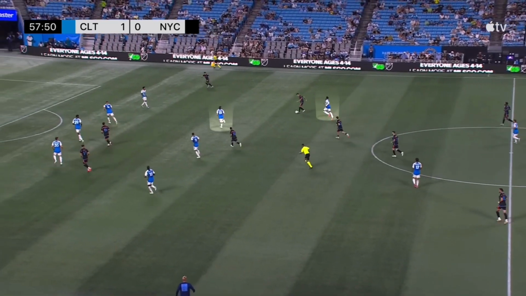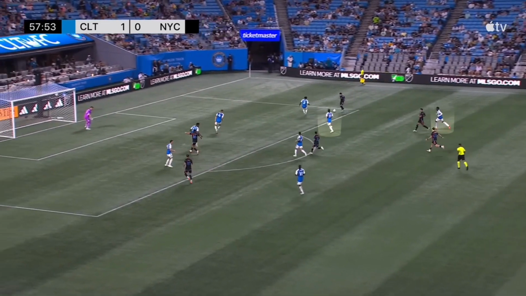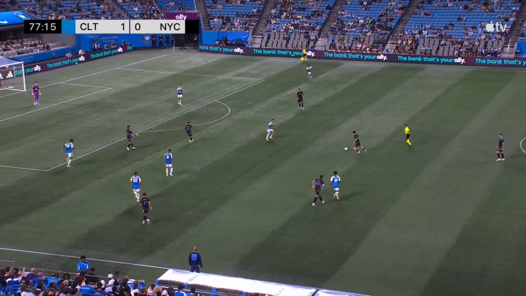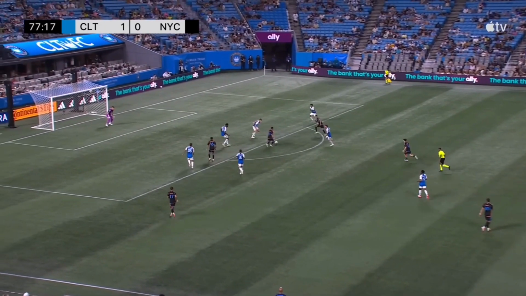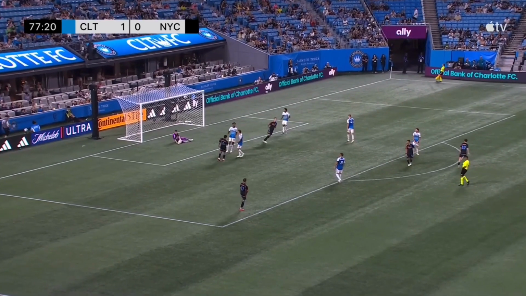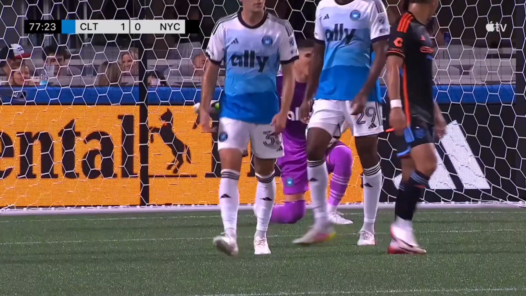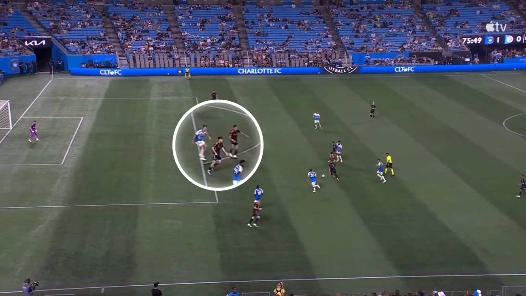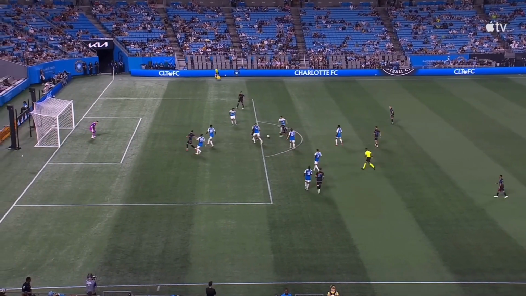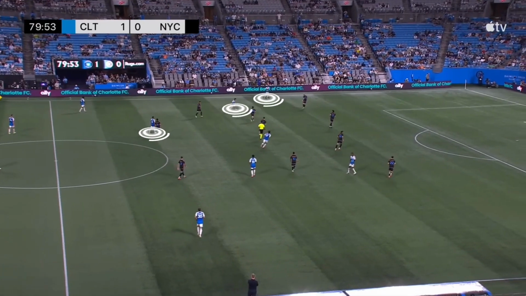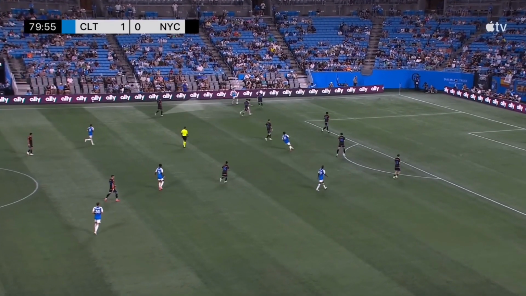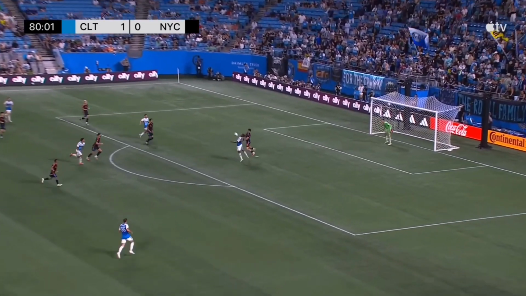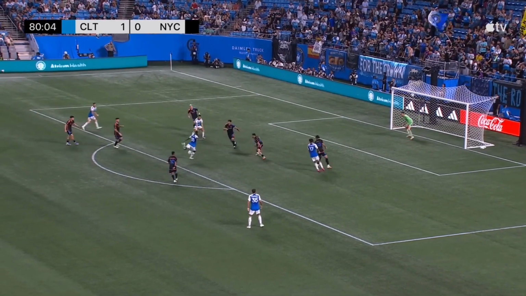Here's another chance. Notice how the Charlotte players, the center mid, and the wingers are coming back to defend. Another attempt on target in here. For the following attack, notice the two New York City FC center forwards and the understanding between them. I think there would have been a better way to execute this attack. Charlotte FC players using smart movements with the ball to offer their striker a clear shot on target.